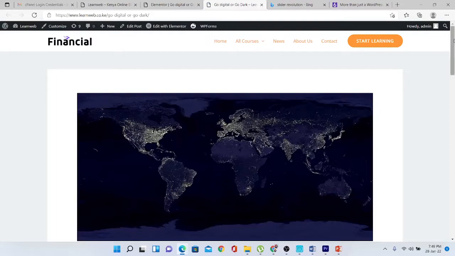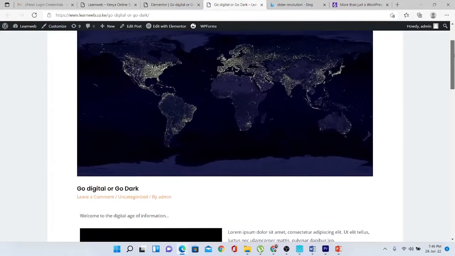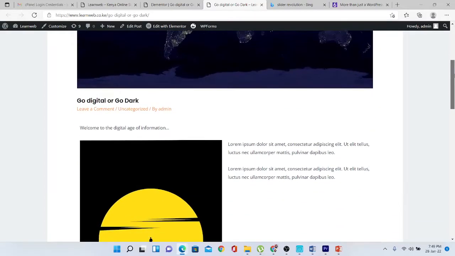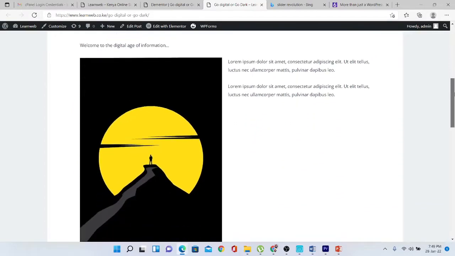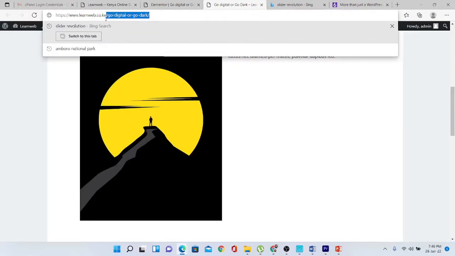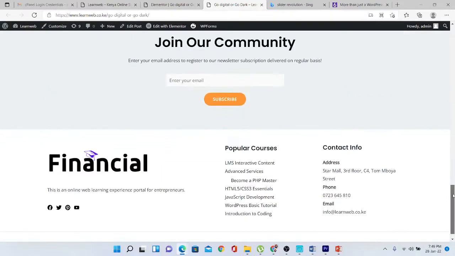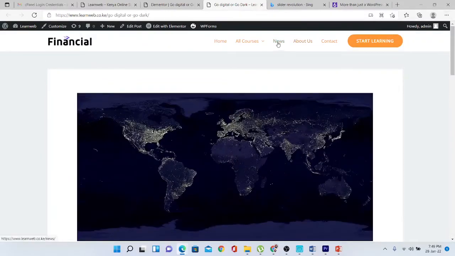So now once we've published, we can view how it looks. So this is how the blog post looks. I realize the featured image is at the top. We have our title and our content. Then you can also notice now the permalink, the format which we are saying. See, it looks more professional and it even looks more appealing when sharing.